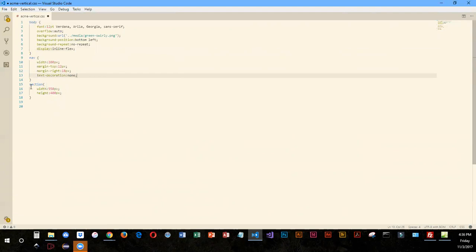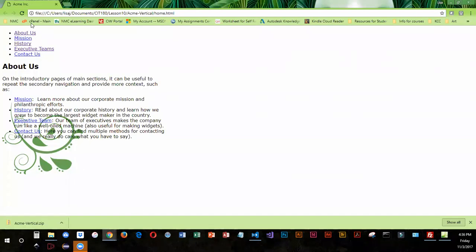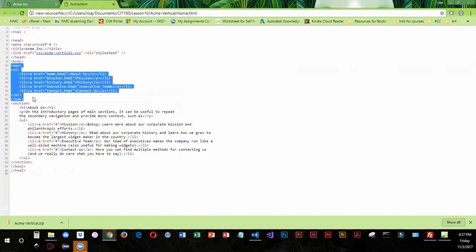And then in our section area, if you look at the page, so this is our navigation area, and this is our section area. And you'll see we have some links in here. So we would actually like to change the formatting of these links, okay? Because doing text decoration none in the nav section got rid of the underlining here, but we also want to change the appearance of the links in section. So if we look at our code, you can actually see here's our nav area, got rid of the underlining there, but we do have some links in here and we're going to get rid of the underlining in there as well.